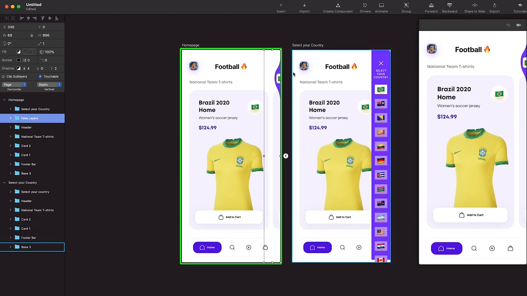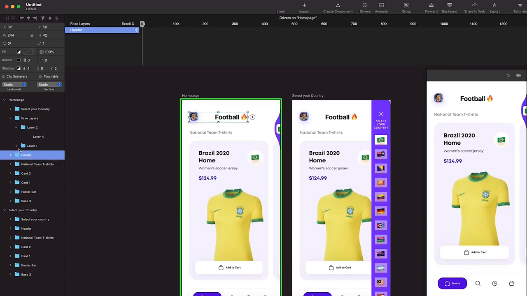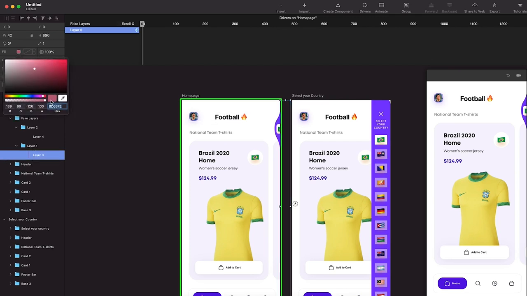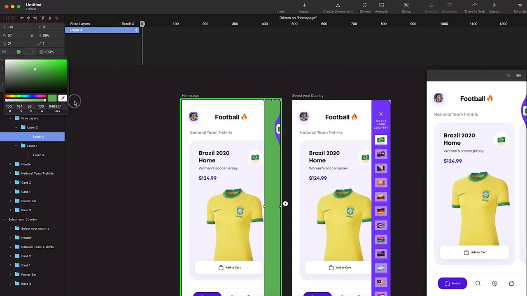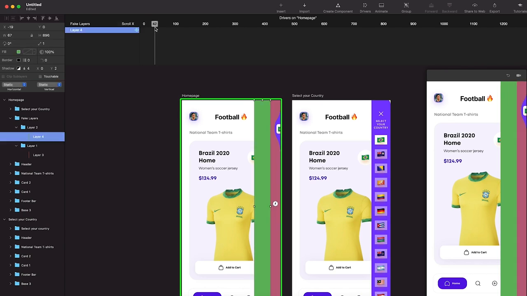So now let's go to the drivers panel, and okay, let's bring the color back, because we need the drivers panel to see what is happening. So let's bring the color back, and let's use the driver panel to see when this red is coming on and towards the edge. So this is the point where the red is exactly on the edge, on the right edge.